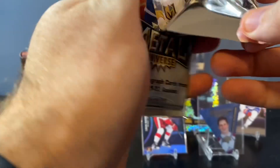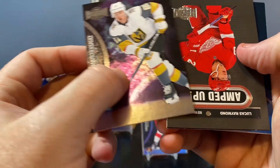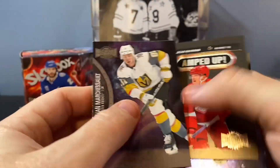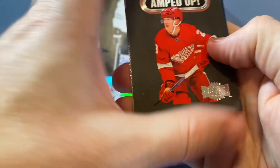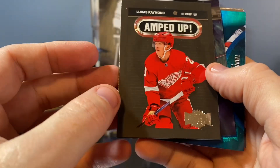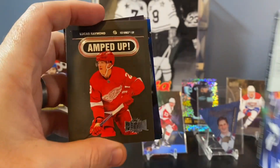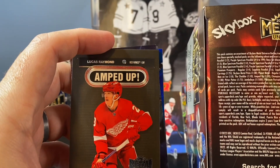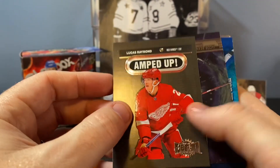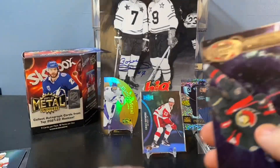Last pack — let's find some magic here. What is that one? Oh, nice. That's the guy I'm looking for — there we go. Amped Up Lucas Raymond. It's perfect, that's the card I'm looking for. These ones aren't quite as rare. I can't remember exactly what the odds were on the Amped Up — looks like 1 in 10, so about one every blaster or every other blaster. Nice one. Pulled the right name for me anyway. Very happy about that.